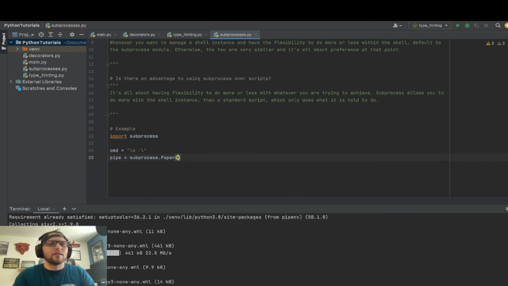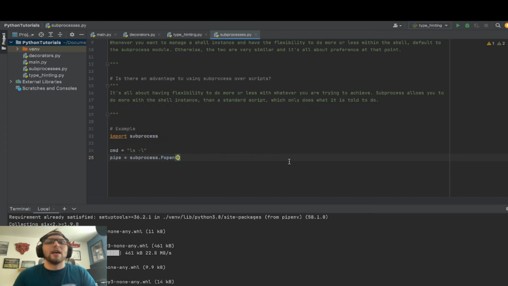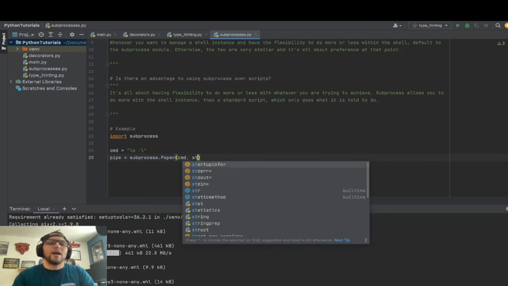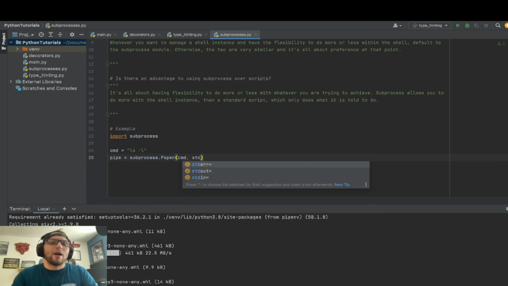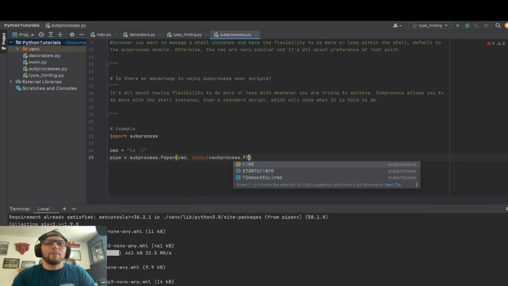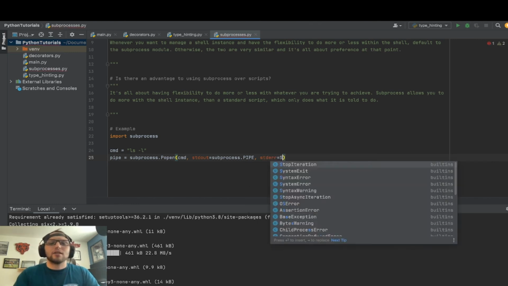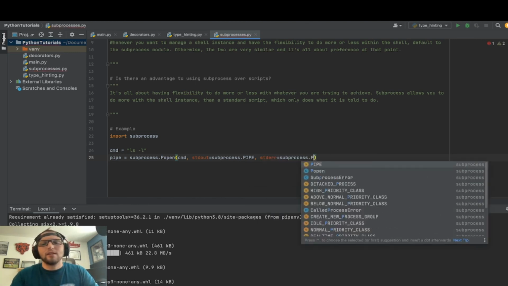Is that not right? Okay, so this is where you just say cmd, and then you have to do stdout equals subprocess.PIPE, stderr equals subprocess.PIPE.